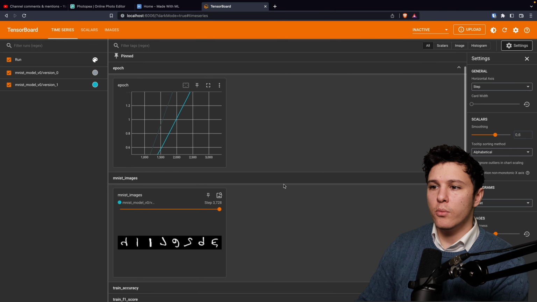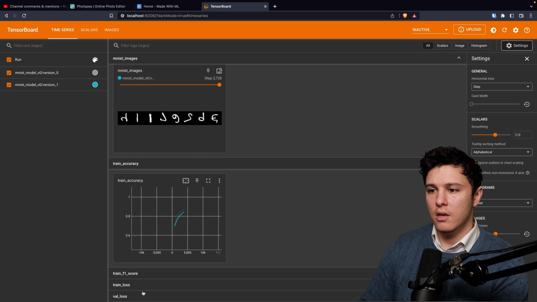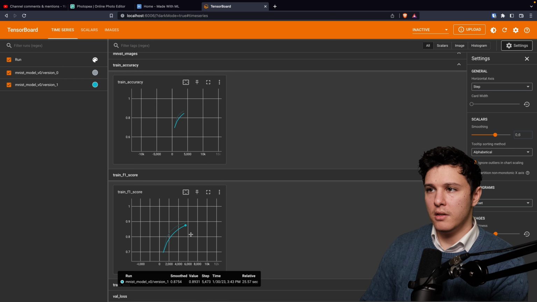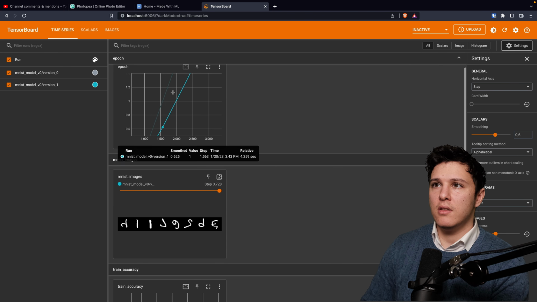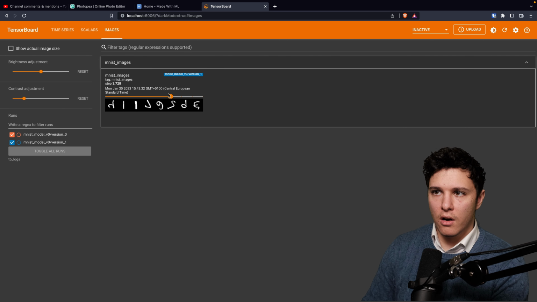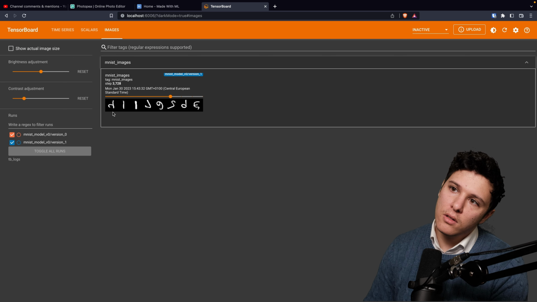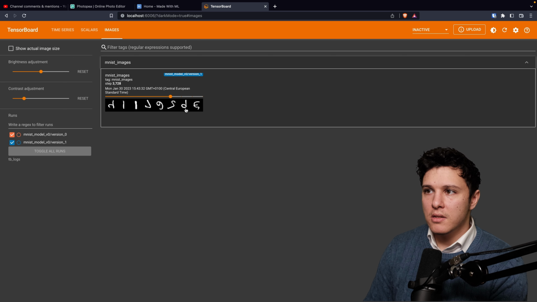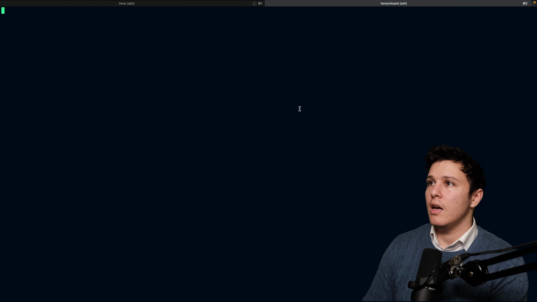Now, if we go to TensorBoard, we can see that we have all of the metrics here. We have accuracy, F1 score, which is going to be pretty much identical to the accuracy here, train loss, and so on. Now, we also have these images that we created. And here we can see that, oh wow, something is actually off here, right? Because, what is that? That's a vertically flipped 4, I think. And horizontally? No, I think it's just vertically. And then this one looks like a mess, right? So you can figure out if you've done some bad augmentation and stuff like that. It's always a good sanity check.